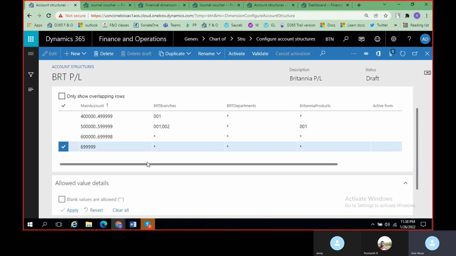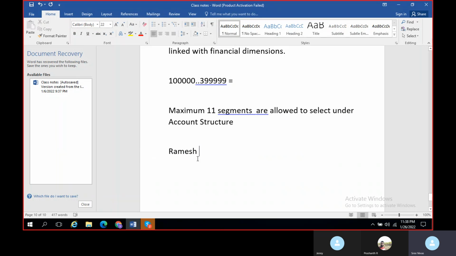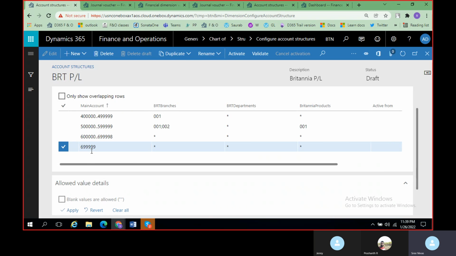And the expenses that are related to, let us say, transport, you can create a separate main account.